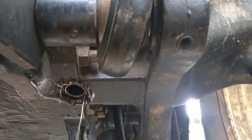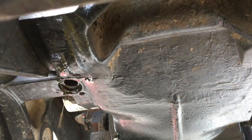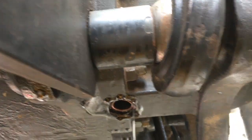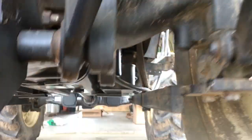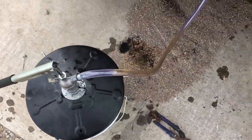Once you get that first one undone, there are two more back here for the rear differential and the transmission, so you'll remove that one and this one right here. We'll get them drained and then we're ready to start filling. I got this little pump for the bucket here — this holds a little over eight gallons.